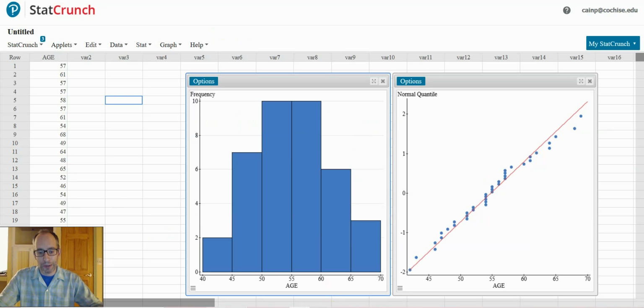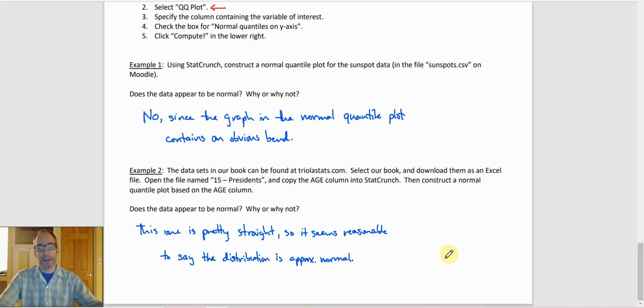So that really is the only thing in section 6.5 is the normal quantile plot. So this is kind of a short one. The biggest thing I think is how to make them in StatCrunch, and then what they actually are. How it's got the normal quantiles on one axis, got the data on the other, and then if you get a straight line, it just means that the distributions match up. So then you can say that your data looks like it comes from a normal distribution.